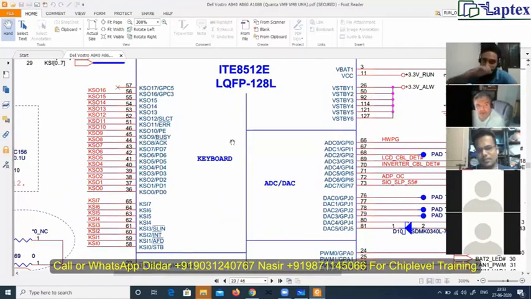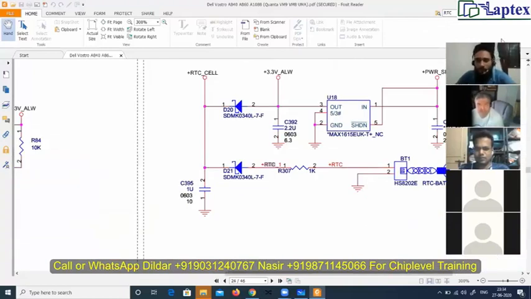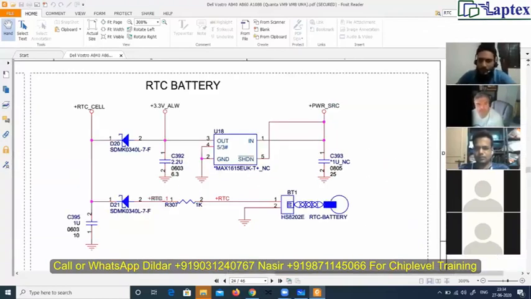No. See, now what was exceptional was I was not coming to the basics. My fault was I was not coming from the basics, because this board was sometimes turning on, sometimes not turning on. The most basic thing is the RTC section. You have to go back to the RTC section. So I went back to the basics and checked the RTC section. The RTC cell voltage was coming fine, 2.8 volt. All the supplies were okay, no problem with that.